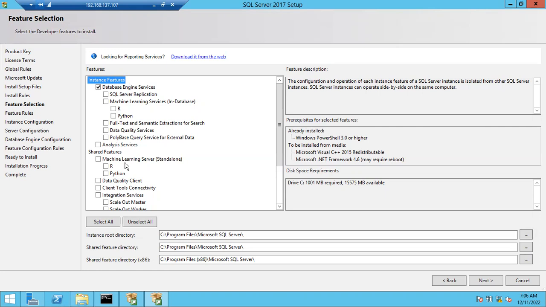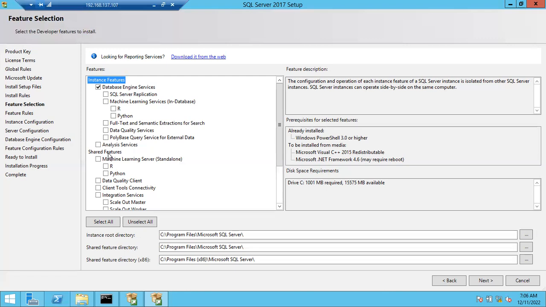Okay, listen carefully. If you want to install SQL Server for the first time, you have to select instance features and shared features also for the first time. Next time onwards, the word shared means it will be shareable between the instances, so no need to install shared features every time.